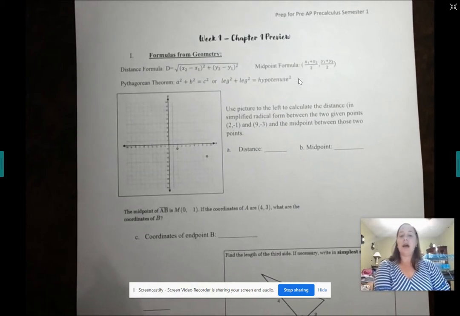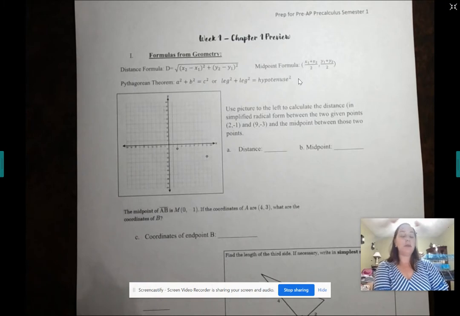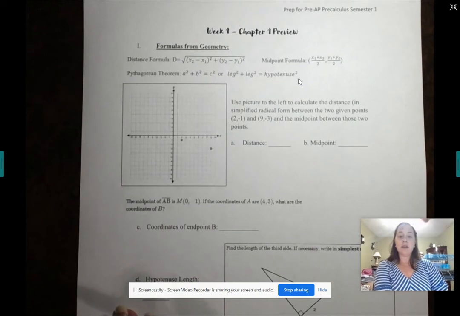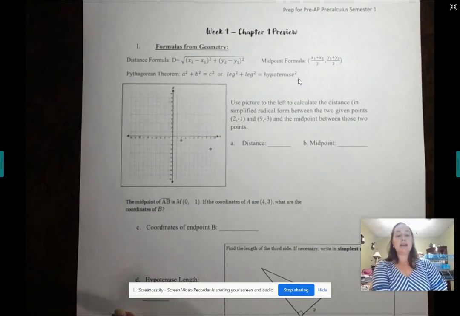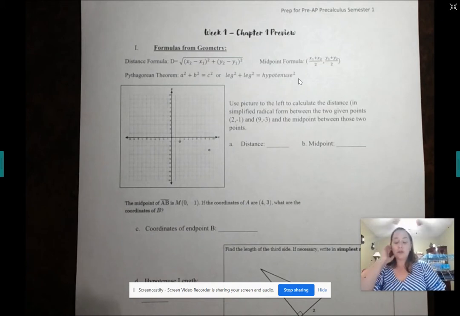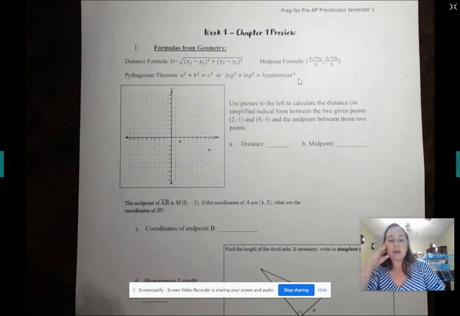So week 1, I went through chapter 1 because that's the first chapter that they cover in Pre-AP Pre-Cal. I've seen the planning calendar for this coming year, so I had some ideas and then I changed them once I saw the way they had the planning calendar scheduled for this year, so that we got the most bang for your buck as far as you using this to help you be ready.